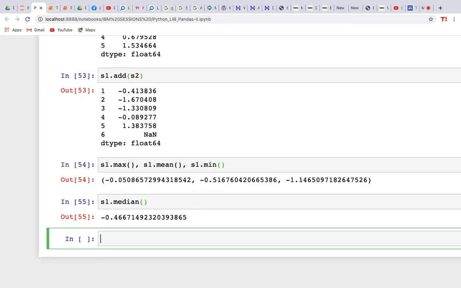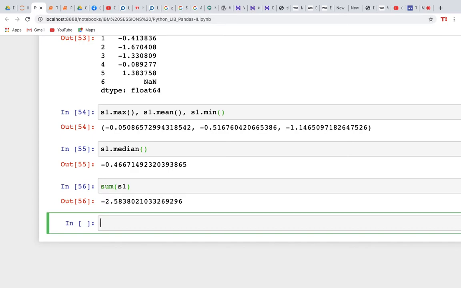So what you understood is that you can work with the series and make anything there. You can also create an empty series; if you don't write anything, you'll get an empty series. So you can do a lot with the series. We can retrieve data using the labels, retrieve data using the indexing, and find the sum. You can also find the sum of this s1, and you'll get the sum. So this is all about the series.